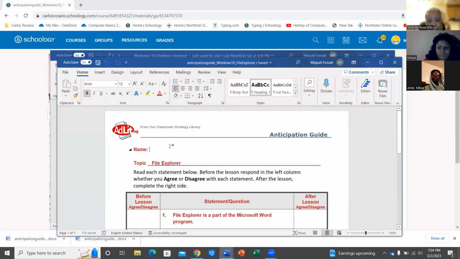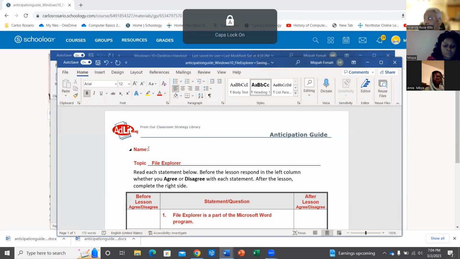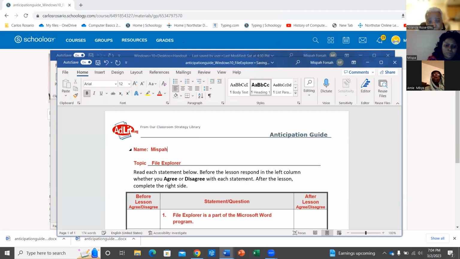Put your name and then space, space. Give it some space. There, press enter. When you see that message, all you have to do is press enter.